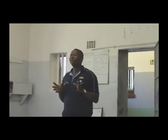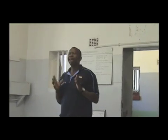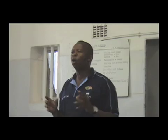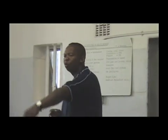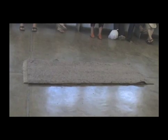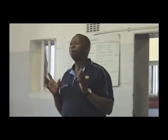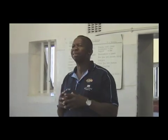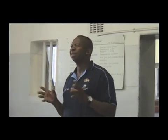People like Nelson Mandela spent 18 years here on Robben Island, sleeping on the floor. And there were no beds, no sheets, no pillows. They were eligible to receive only 3 blankets. 2 blankets were used to replace a sheet and a pillow. So they were allowed to sleep with 1 blanket, even during the winter season.